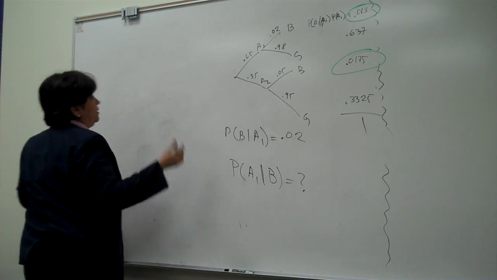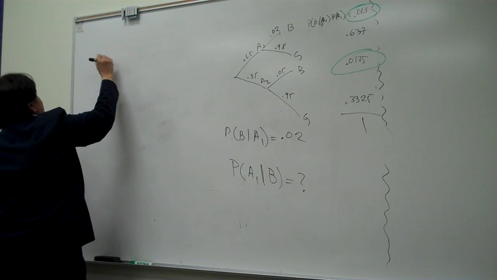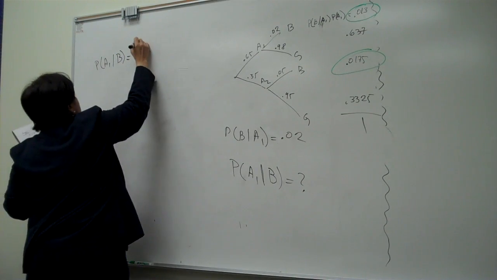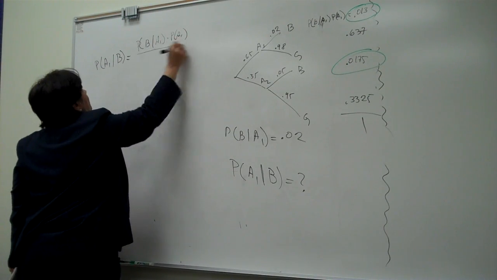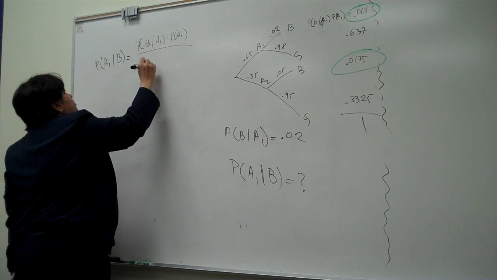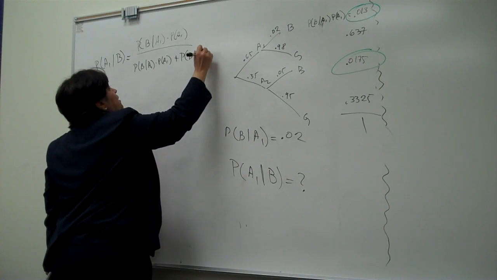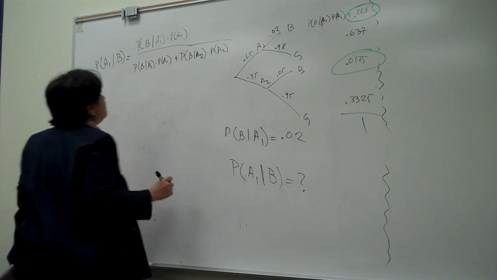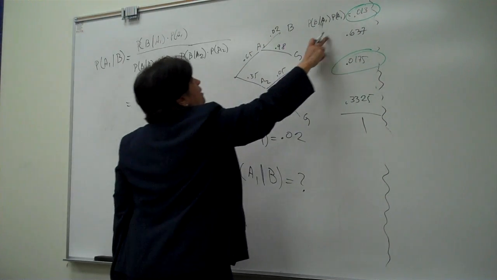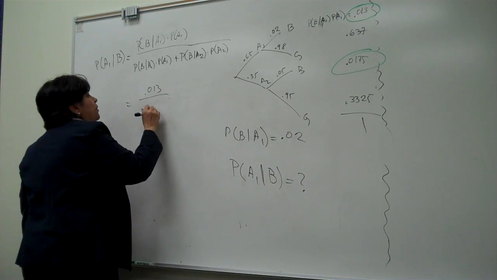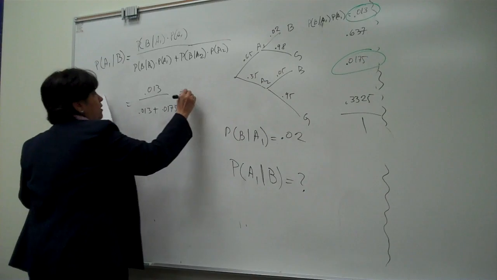if we go to the formulas, this is not the one. The probability that it comes from supplier 1, given that it's bad, has to be equal to the probability of B, that is bad given from supplier 1, times the probability of supplier 1, divided by the probability that it is bad given that it comes from supplier 1 times the probability of supplier 1, plus the probability that it is bad coming from supplier 2 times the probability of supplier 2. If we see, this is nothing but 0.013, that is this probability, 0.013 divided by 0.013 plus 0.0175, and this is equal to 0.4262.